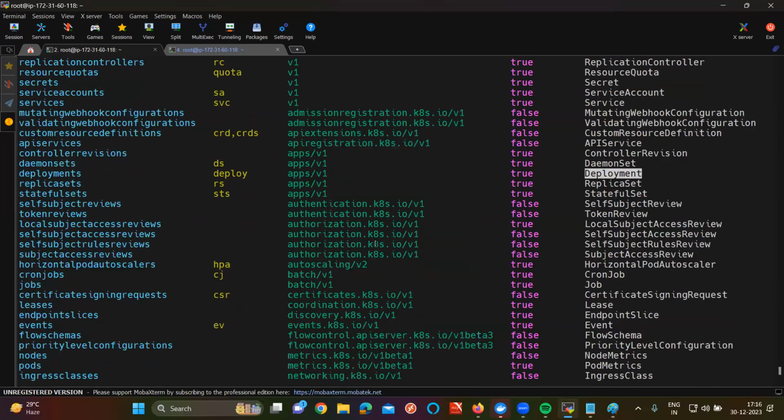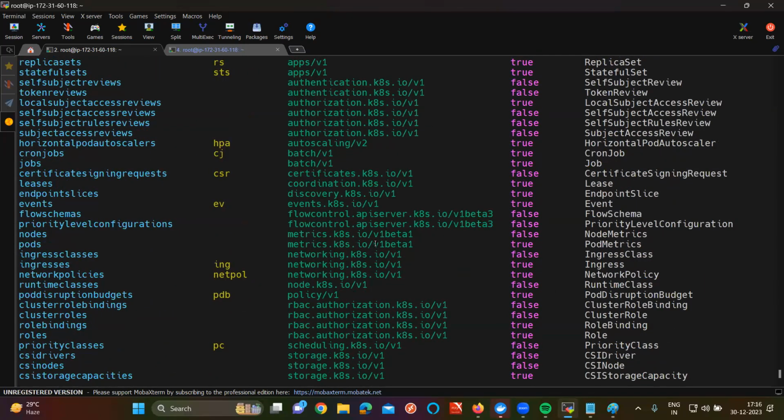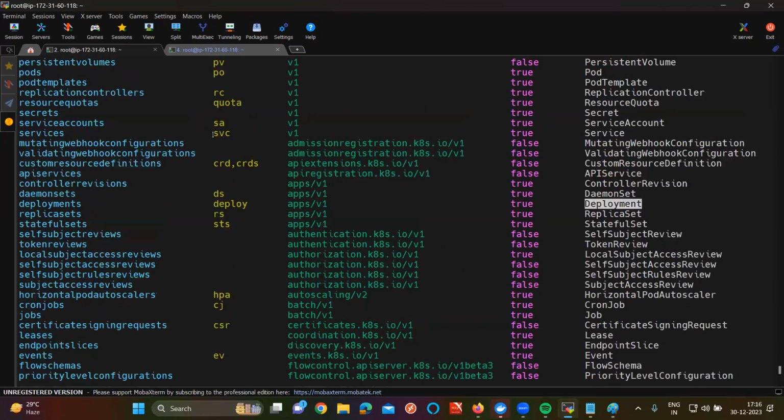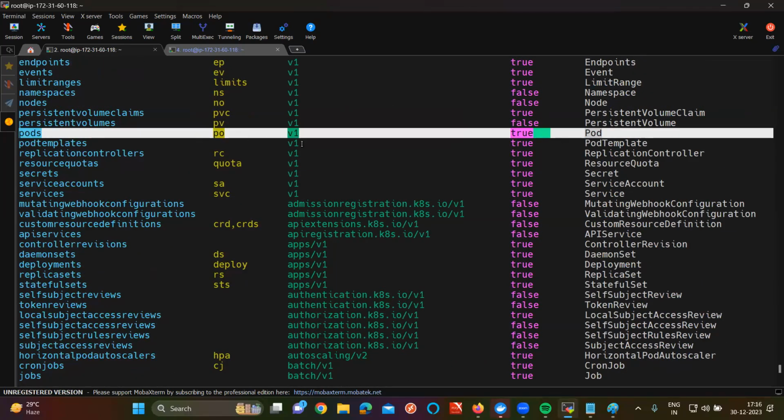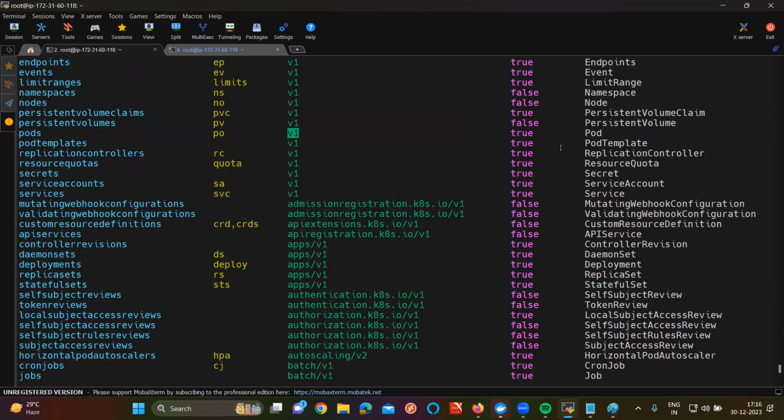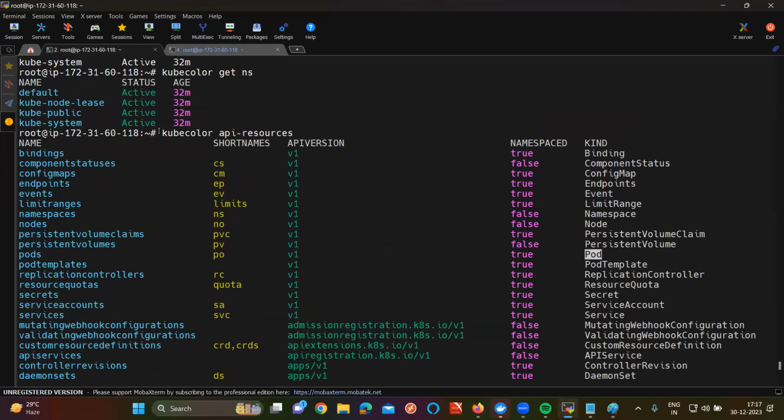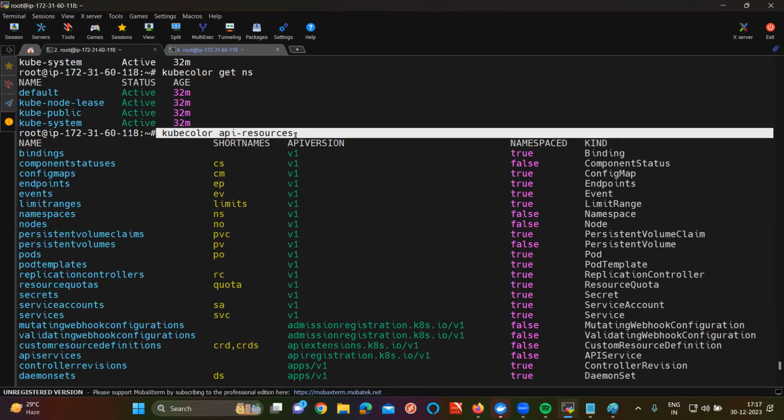For pod, it will be po. Are you seeing this one? The API version will be v1, and in kind I need to put Pod. If you run kubectl api-resources, this will show the complete information of the resources. Is the concept clear now?